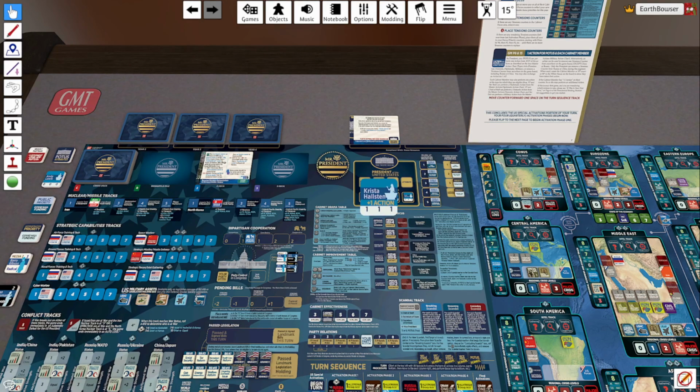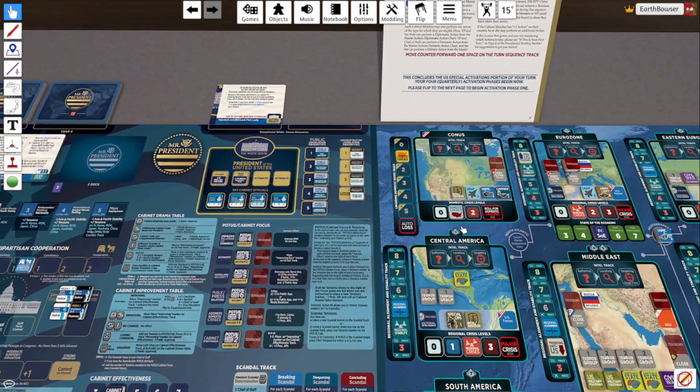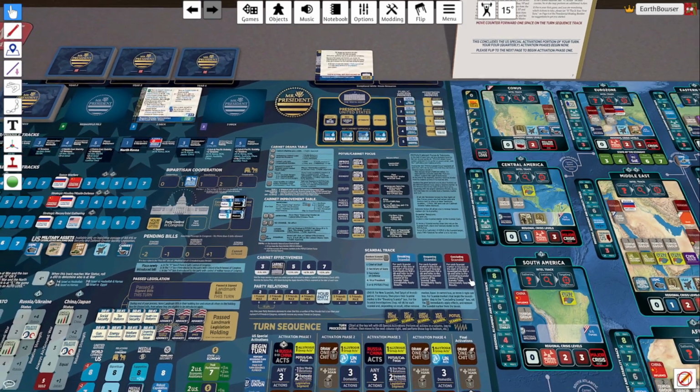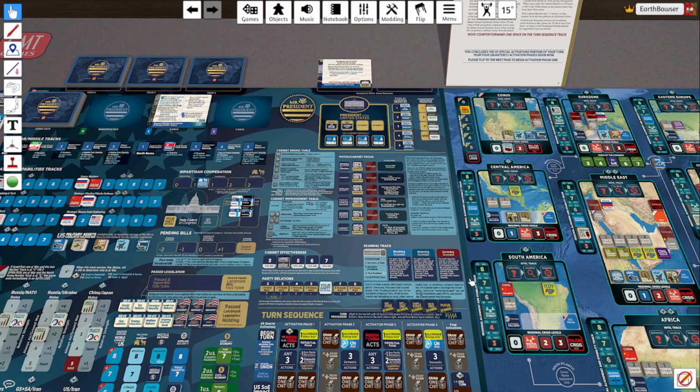Our Chief of Staff is Krista Halston, who has 1 extra action, so Krista actually gets to act twice here. So we can use any domestic action. First one I want to try is to address a domestic crisis. Our domestic crises start at 1. Let's try to lower that. So that's going to be 1 action.